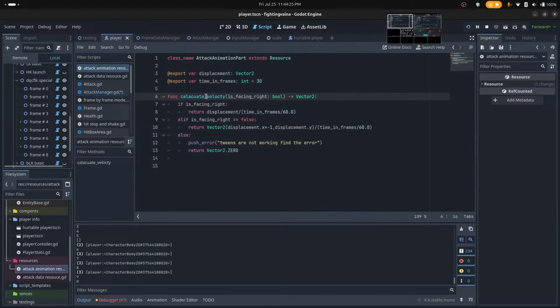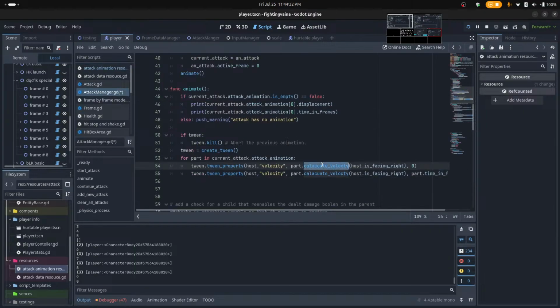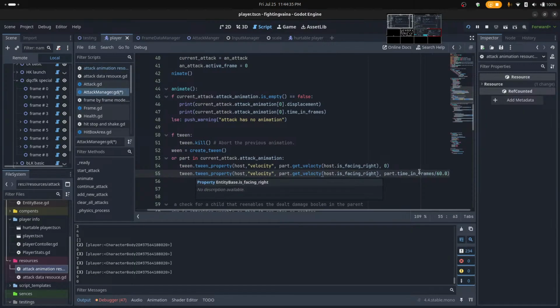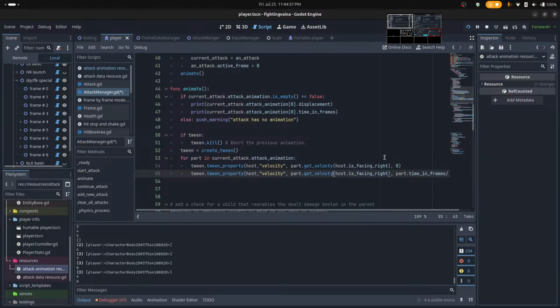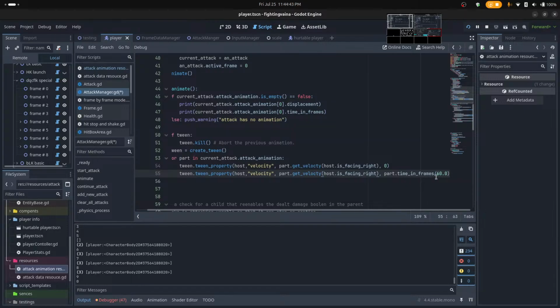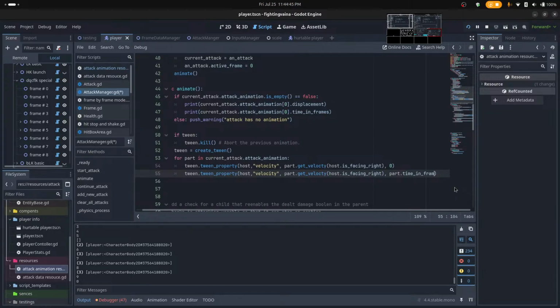Okay, let me bring this to get velocity, because that's shorter. Additionally, I want this to be get time, so I don't have to make the mistake every time. Dot get time. Go to the resource.